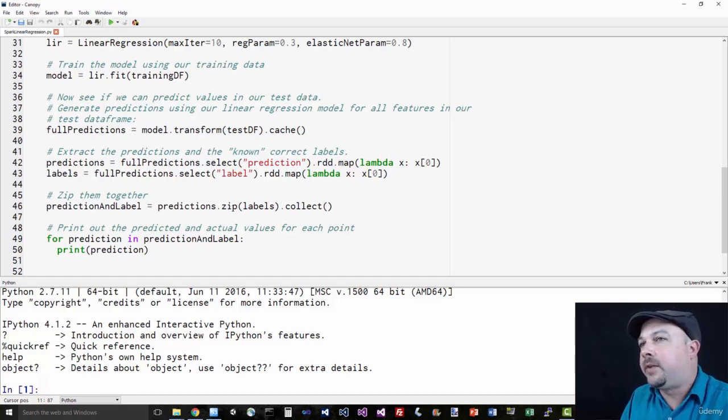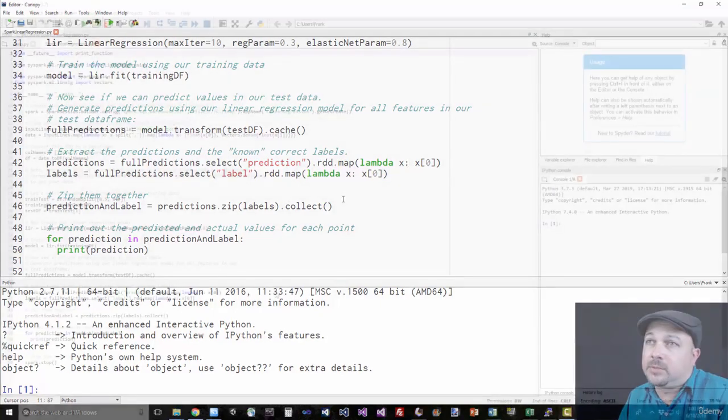Now, mind you, this is kind of a convoluted way of doing it. I did this to be more consistent with the previous example, but a simpler approach would be to just select prediction and label together into a single RDD that maps out those two columns together, and then I don't have to zip them up. But either way works. So let's see if it works.